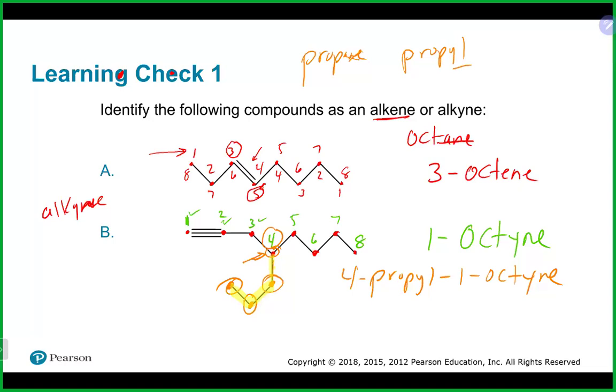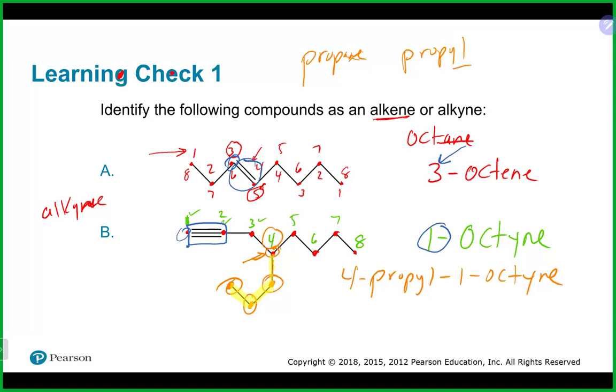I'm sorry, say it again. Exactly. So that's what that number means. It's the carbon, which is this carbon. That is basically where the triple bond is located. And that's the same thing as we had up on this one. The three in this one is for this third carbon, and that's where the double bond is located.